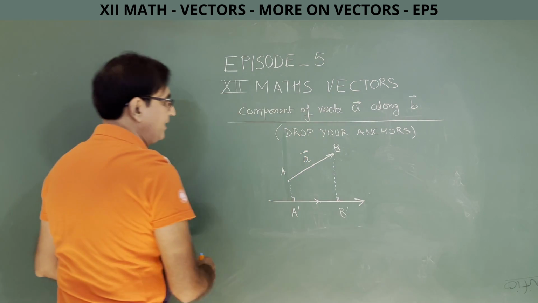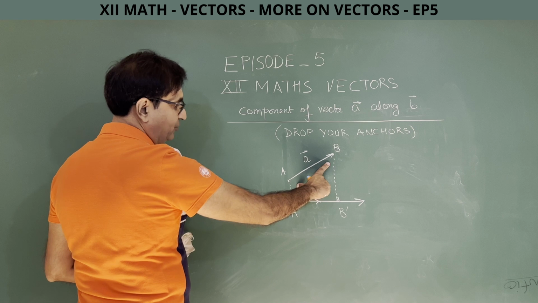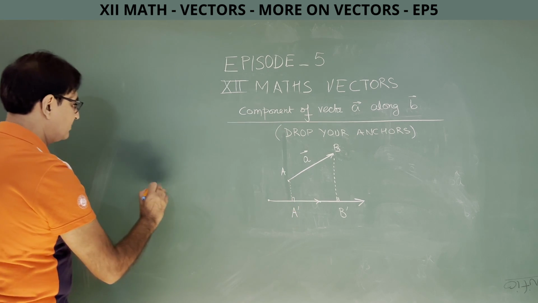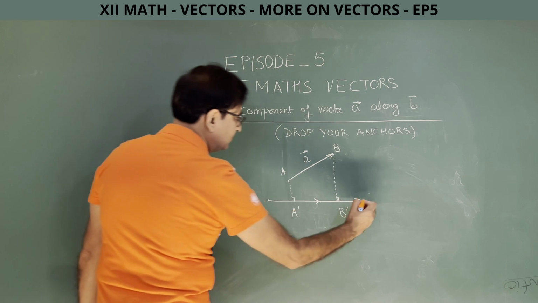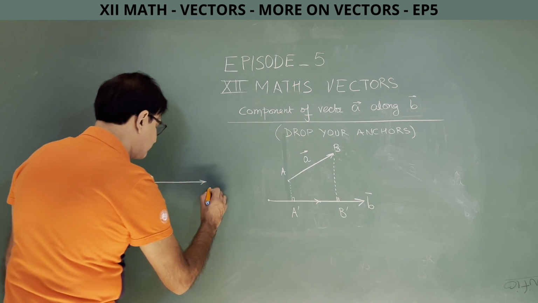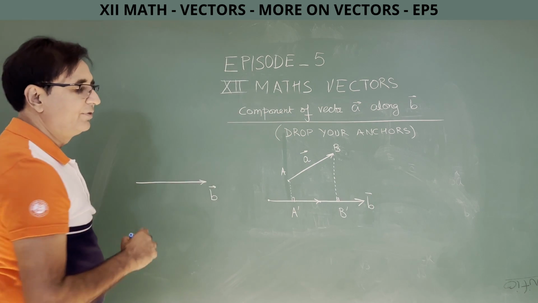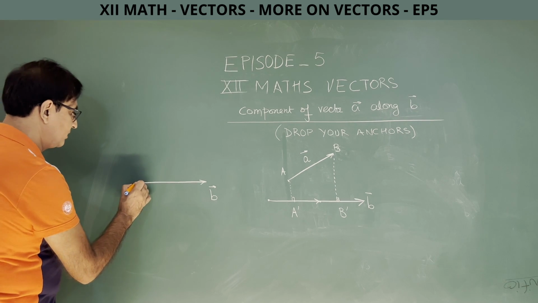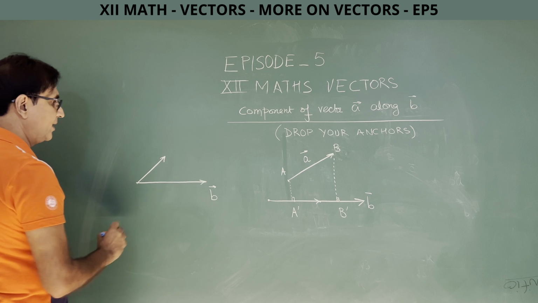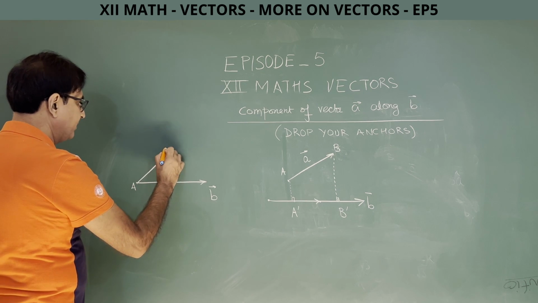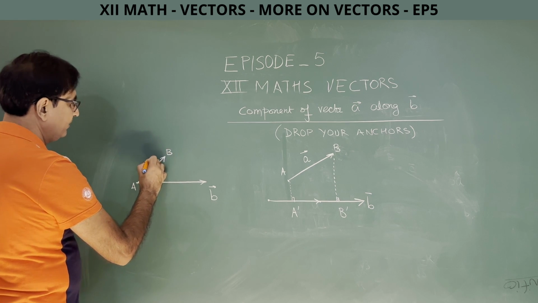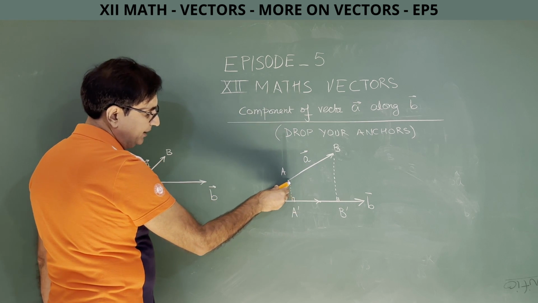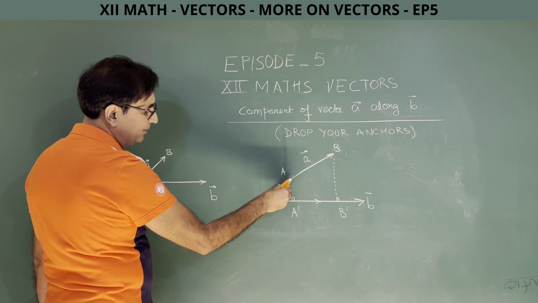Now you know vectors are free to be moved in space. So let me move this vector and make it coincide with the starting point of vector B. It doesn't make a difference. You know vectors are free to move in space. That's why vectors are also called free vectors, but you don't change their direction and you don't change their magnitude. So this is vector A. I just move it and bring it here.